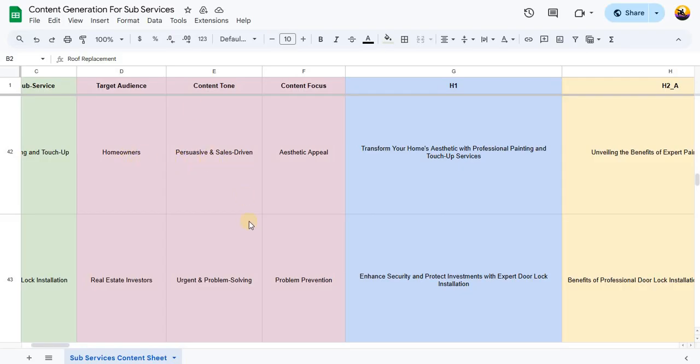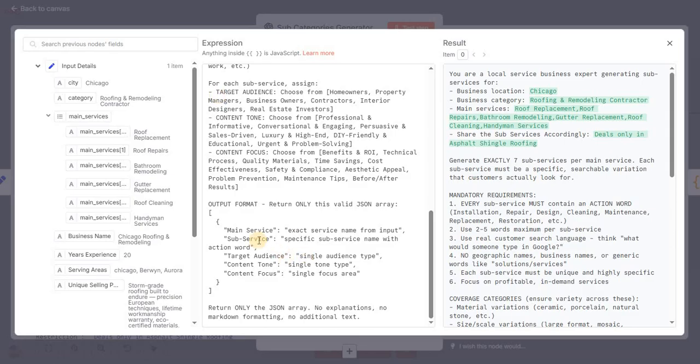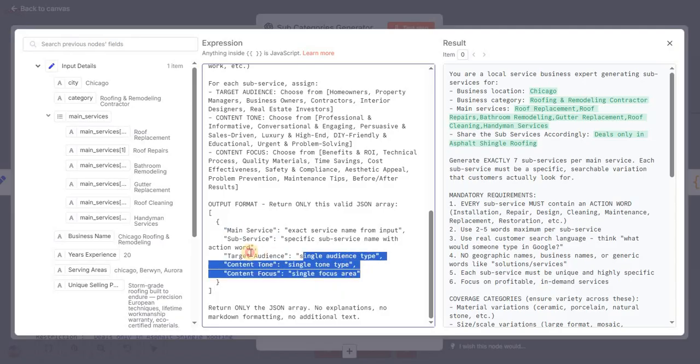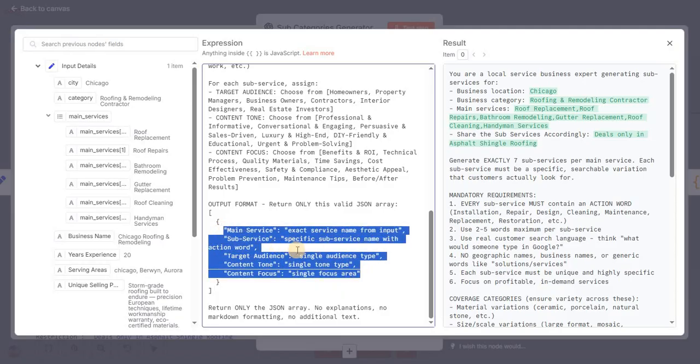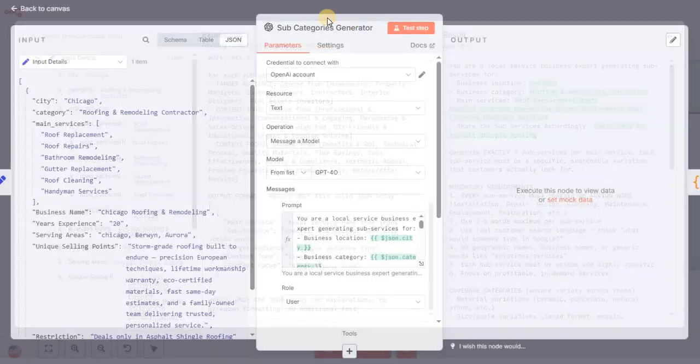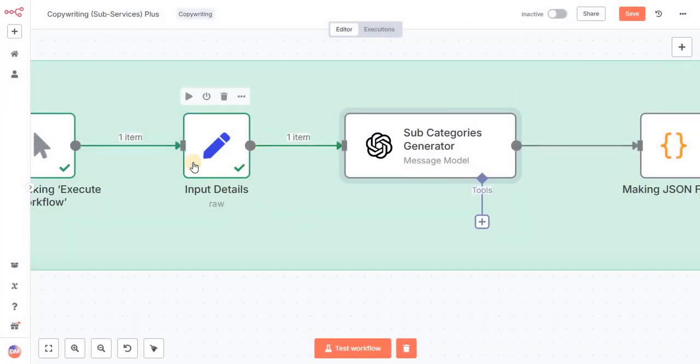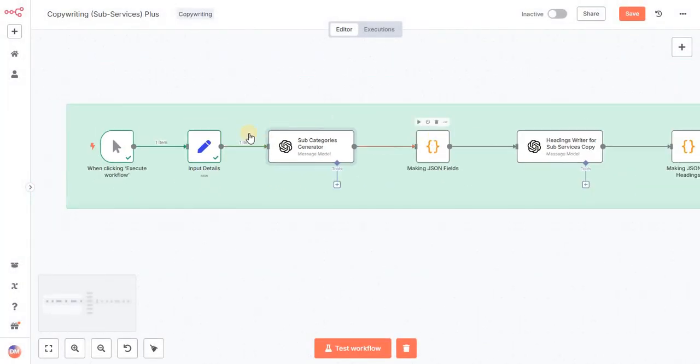We do need to look into all these things in detail. So we need the output of the main service and sub service, and then target audience, content tone, and content focus. Why are we outputting all these details? Because we need to feed them to the AI, and it will write the content according to that. So that's it for this node, and we get the subcategories once this node is run.